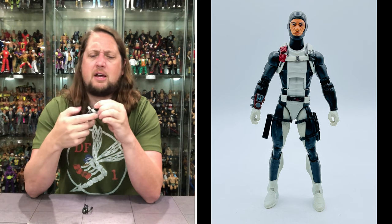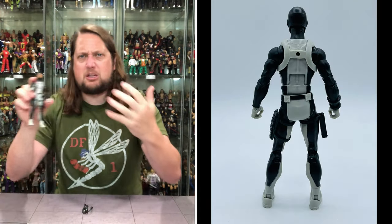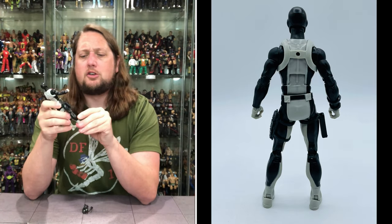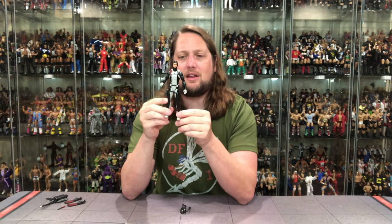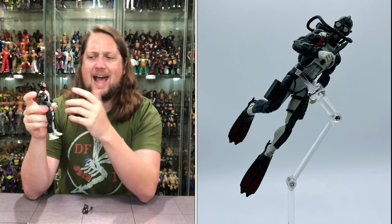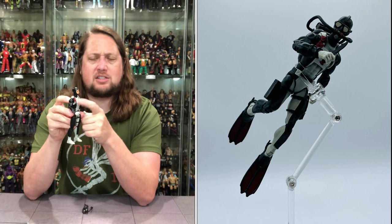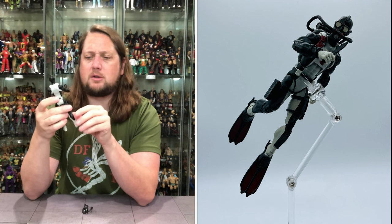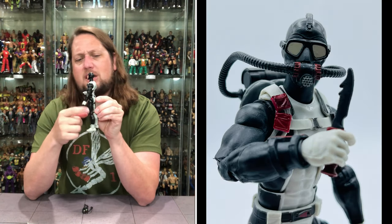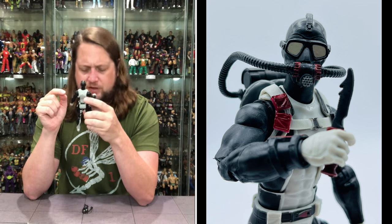Definitely a good head sculpt on him — very slim. This is a very slim and sleek figure. Of course, swimmers are usually that way — you get the bazookas out there on land carrying big heavy artillery with the big jacked-up dudes, and you've got the skinnier guys underneath the water swimming around. He's got his wetsuit all in black, a silverish-grayish color down through the middle, a little bit of red on the sculpted-in pockets to break up the color scheme. He does have a spot to hold his knife on the side.